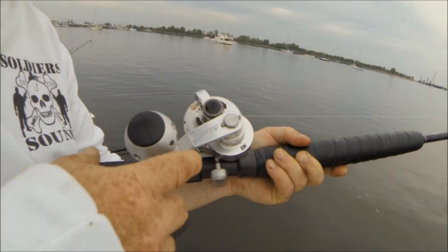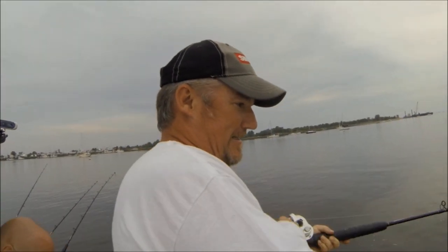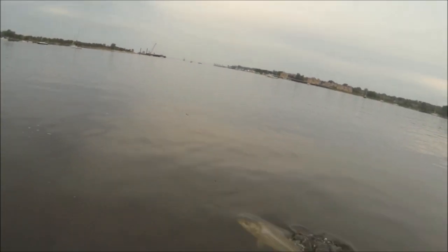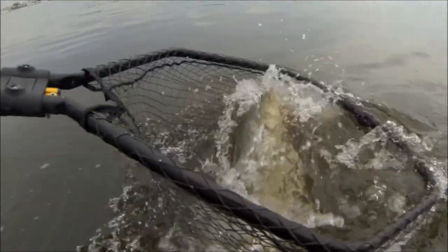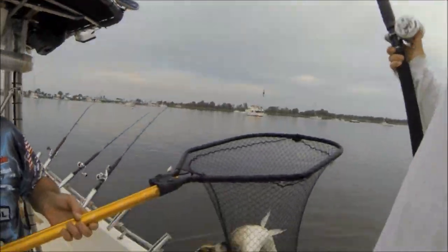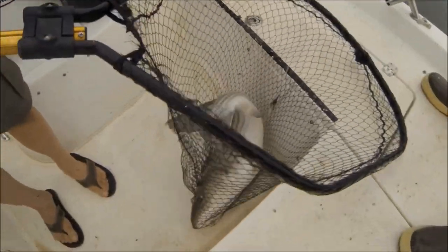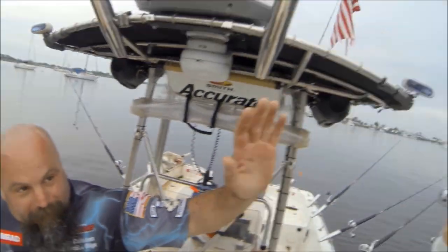Kid Coach Chase hanging out with Team Old School, Tommy and Mike. Put me on the fish. Gotta love it. I love the best of both worlds. Oh, man. Here we go. Pretty good. Coming through the net. Open that bail. Get another one. She's even still growing. Getting fatter. Very nice. Woo!